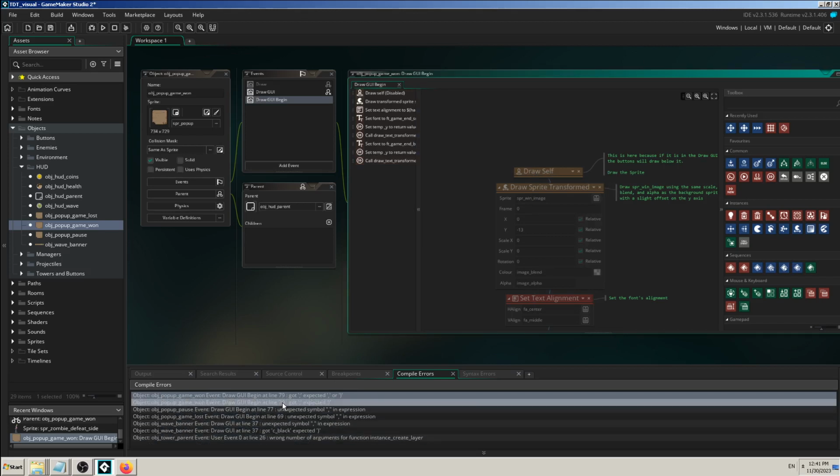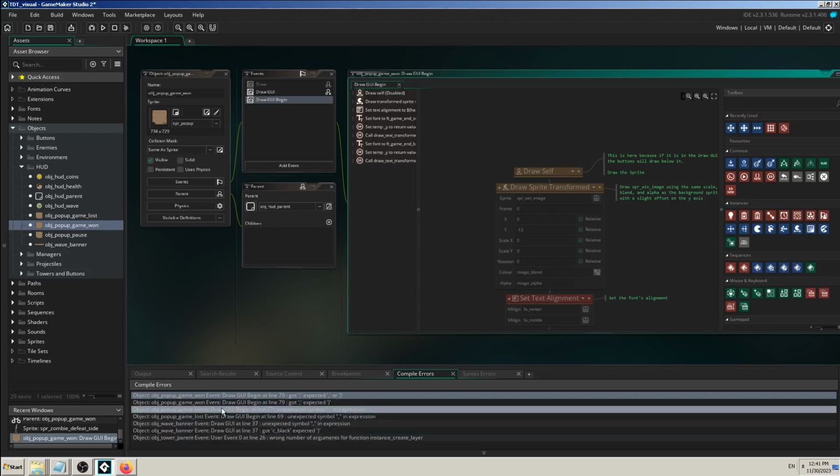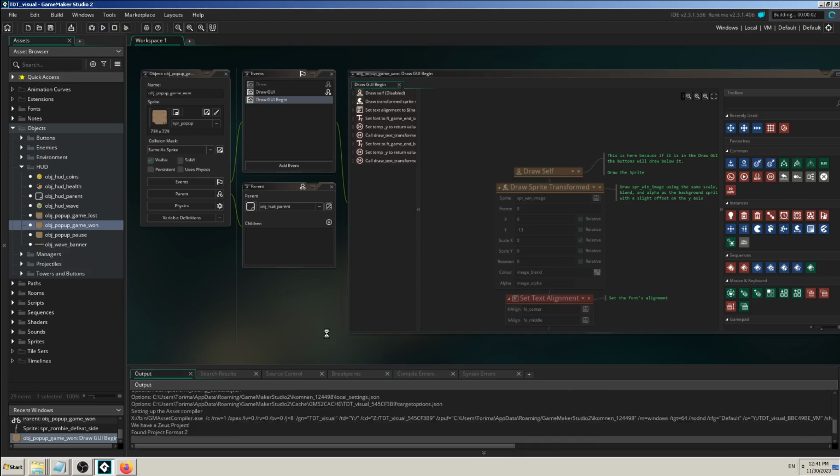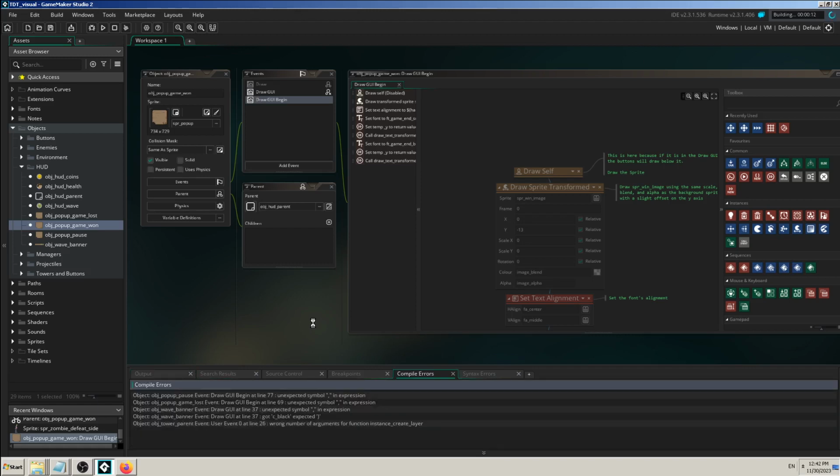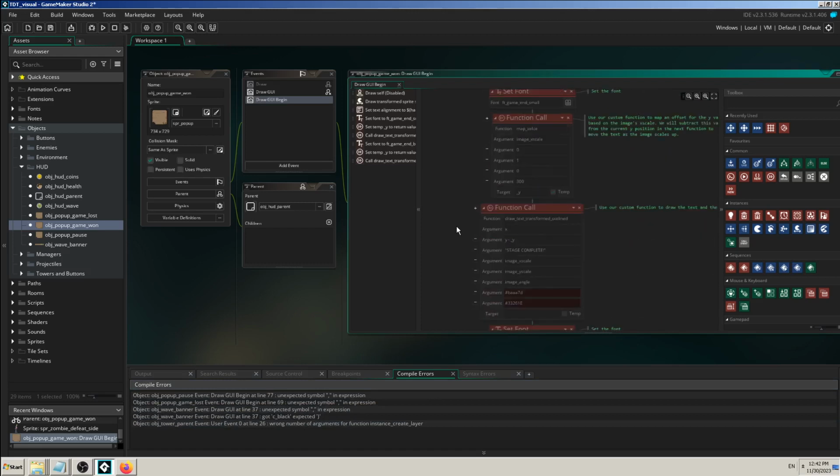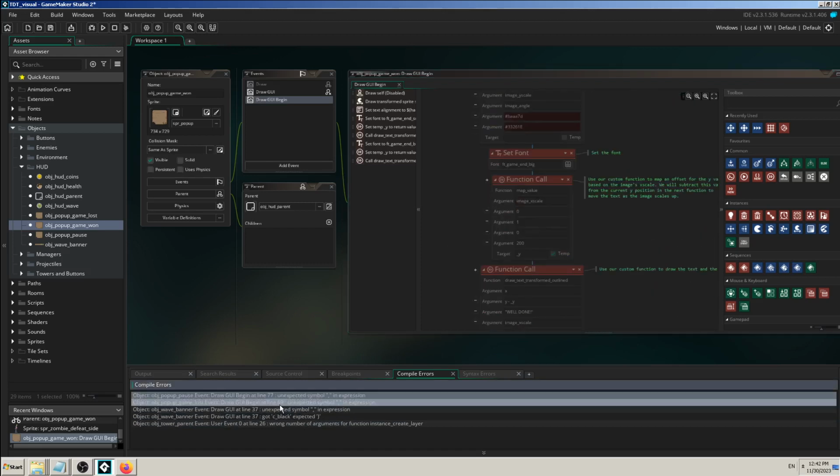I have the first two errors, obj pop-up game 1. 7 in total. Let me now restart, run, and see how many errors now. I hope there will be 2 less. I hope 5 in total, but who knows, because I have disabled the obj pop-up game 1 draw GUI begin. Okay, great, so I have 5 of those now. So this approach works. Just disable everything where this error is, at least for now.